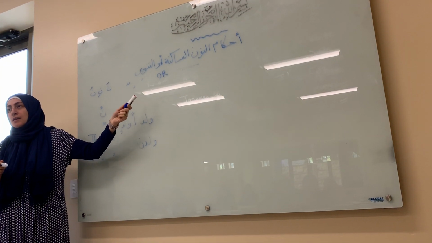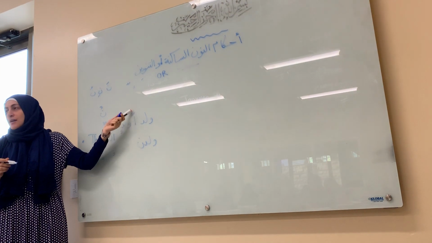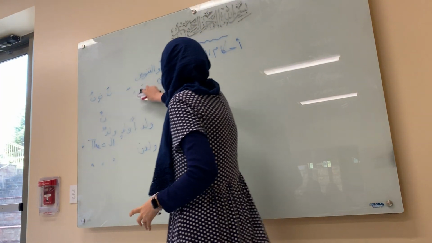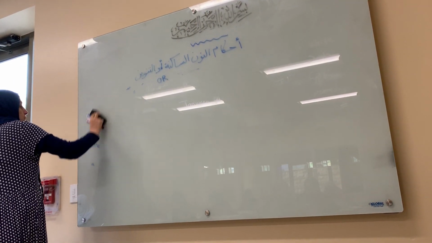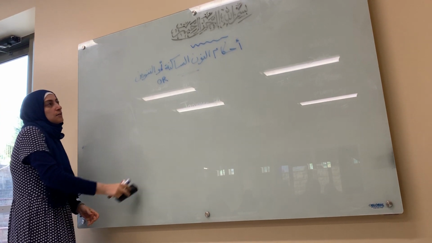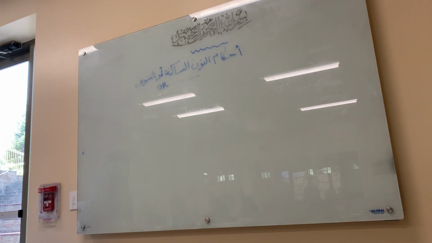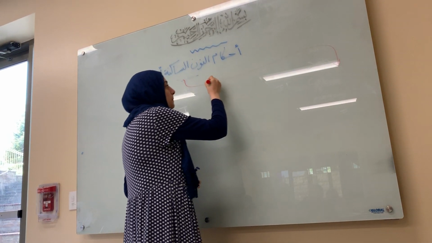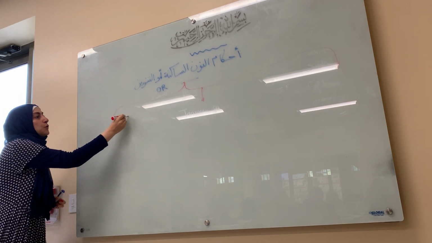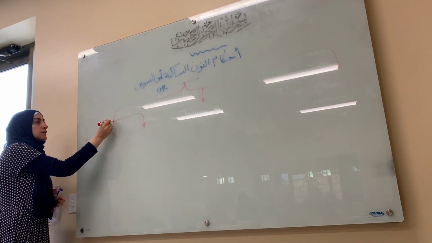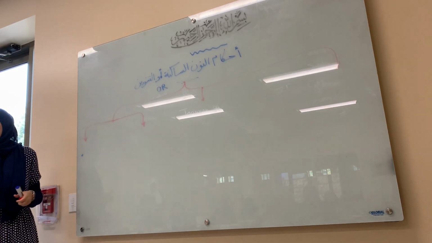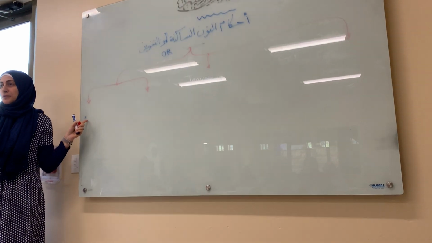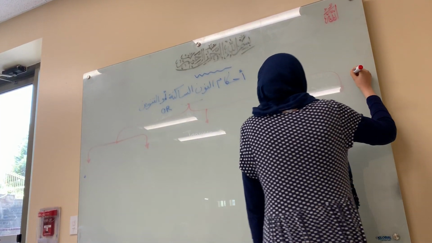Tanween sounds like a noon sakina, but it's not written, right? We just write the sign of it. Okay? So today we're gonna learn the rules of the noon sakina or the tanween. How many rules for the noon sakina or tanween? We have 4, right? We have 1, 2, and then 3 and 4. I'm gonna do it like this. It's coming from the same arrow. So we have 4 rules. Last time we learned the first 2 rules.